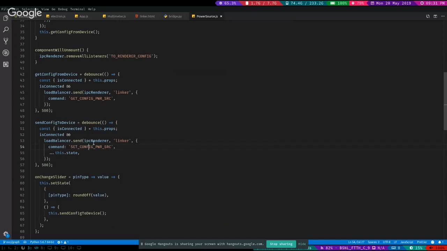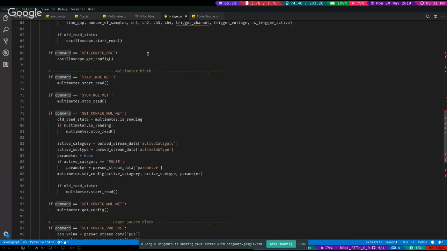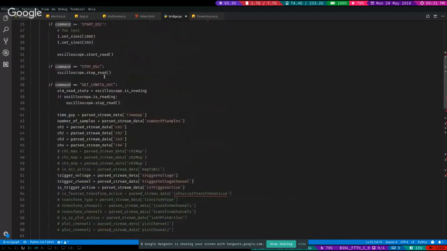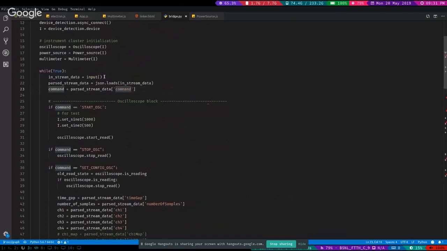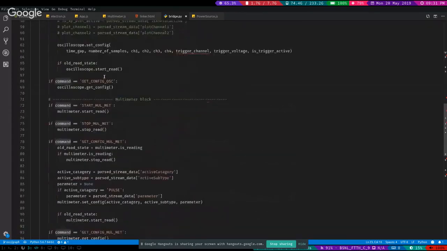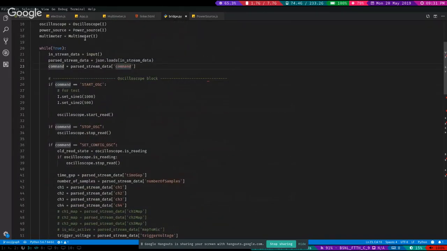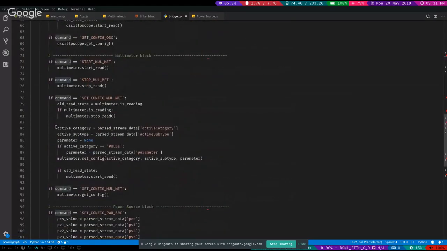And this command will come all the way from the diagram that I showed, and it will land here. I mean, it will ask for the input. This while loop will enter this part and will ask for input. The command is parsed, and it will search through this if list.